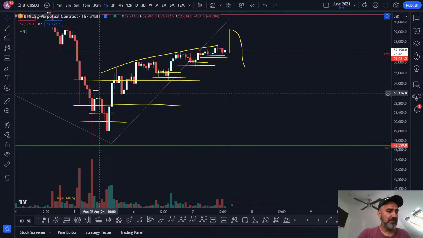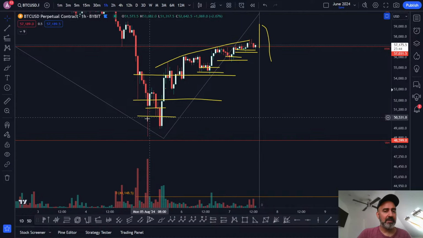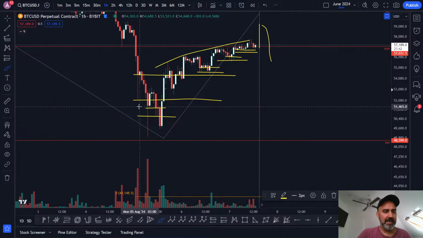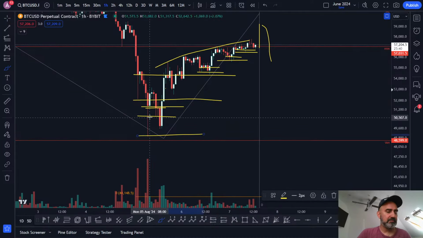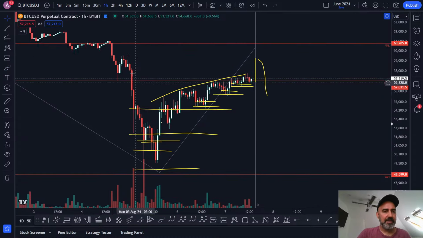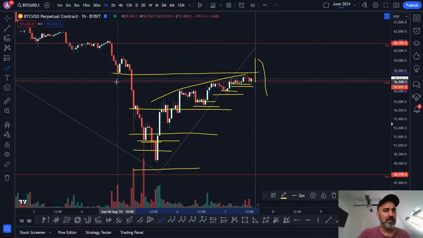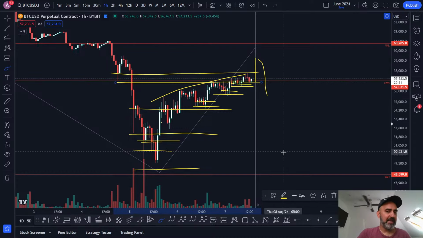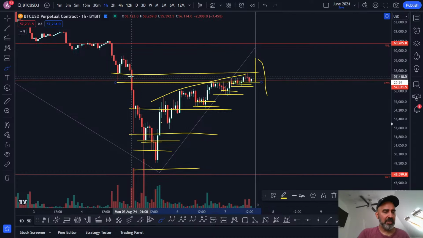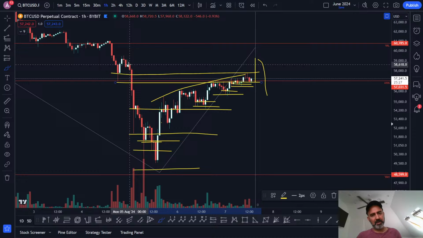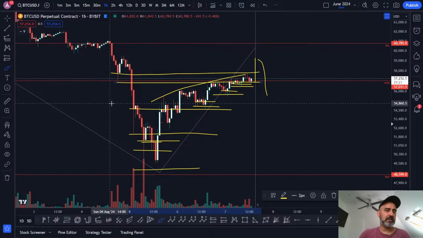If you're patient enough and you bought the red wick, you're in profit. And obviously the big one was here, and red wicks are the best. Yeah, if anyone bought this red wick, they would be underwater for a long period of time, but guess what, you can exit at break even now. So in terms of positioning and entering the market when you're buying red wicks, it's always about the red wick. All right, you're looking for red wicks, that's where you want to enter.